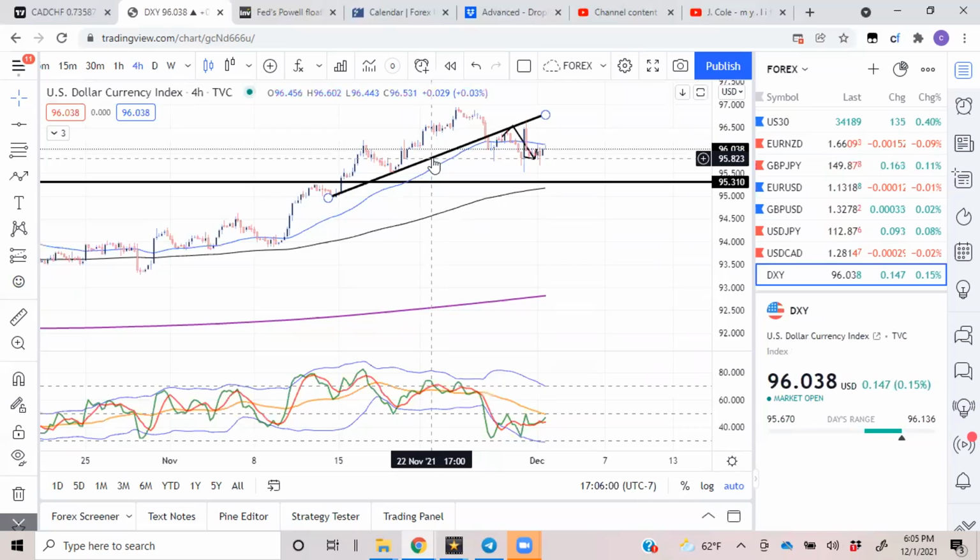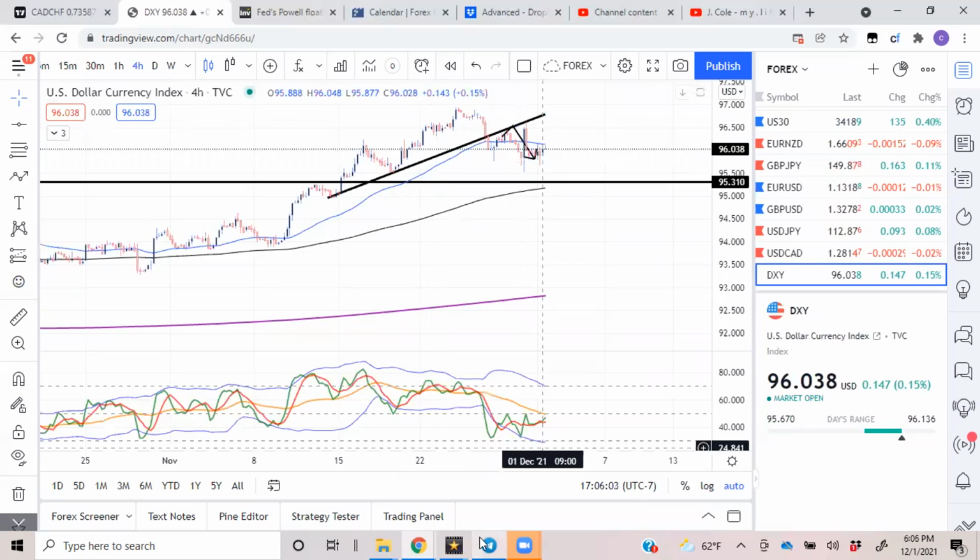This is the DXY, which I already showed you guys in the Telegram chats that it played out exactly how we wanted it to. And the news, well, the market kind of hinted at the outcome of the news. It foreshadowed it before the news actually even came out. The market was already in uncertainty. So that's why I ended up changing up my analysis. It was very uncertain about the US economy, and the reason why is because of the new variant that has come out and also inflation. So those two things caused uncertainty in the market.